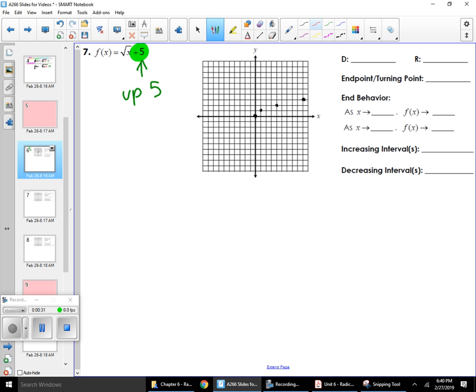Some people find it helpful to add those points to the graph so that the transformations become more of a counting game than anything crazy like building a new table. So what I want to do to each one of those points is shift them all up 5 units. So I used to have the point (0, 0). I'm going to move that up 1, 2, 3, 4, 5. I'm going to do the same thing to all of the other points on this graph.